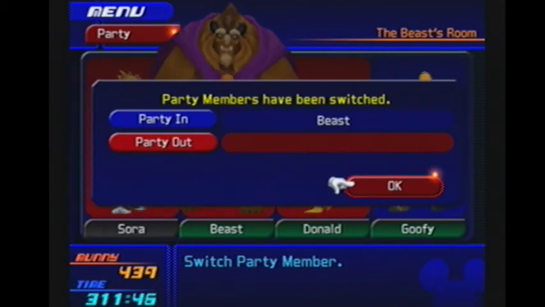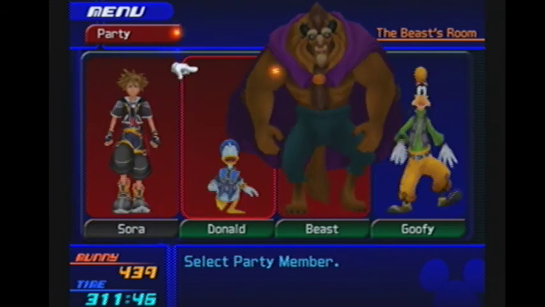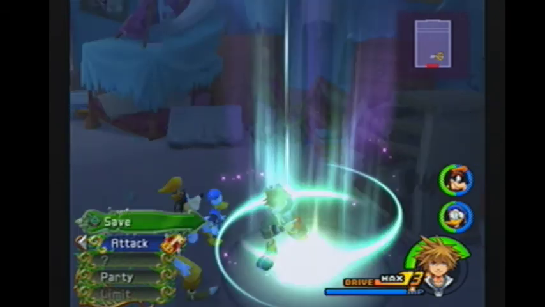Alright, part of the memories have been switched. I actually thought we were done with this. Anyway, we'll go ahead and switch. I don't really want to use Beast, so we'll switch him out with Goofy, and we'll be good. Alright, cool. So I guess we gotta go see Belle now. She was in the other wing, so let us go ahead and just go there.